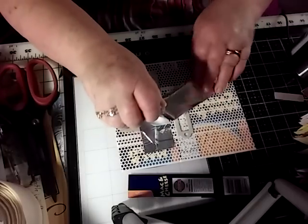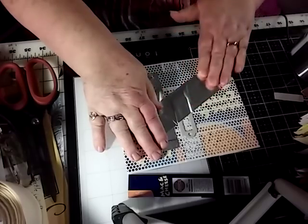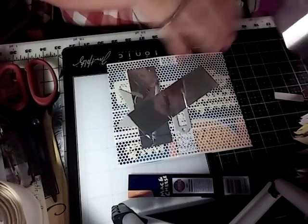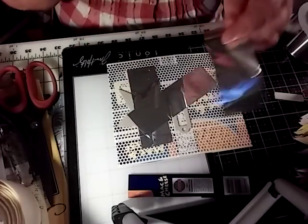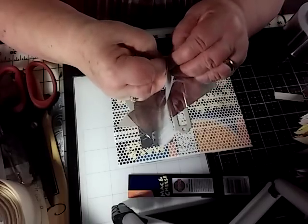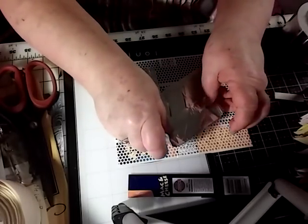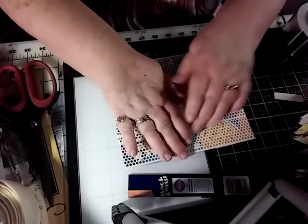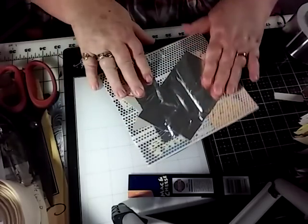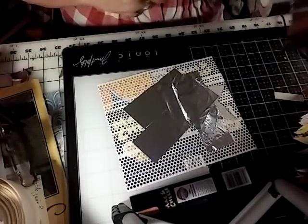Now, if your husband or your brother or your neighbor or anybody does dry air conditioning, they probably have this kind of tape in their garage. Your husband might have some in his garage. Just go check there first. Always check the Hubster's toolbox before you go spending your money at the hardware store, because it's cheaper to steal it from the Hubster than it is to buy it new. I'm sure you understand that.